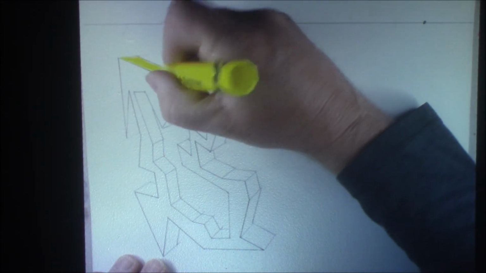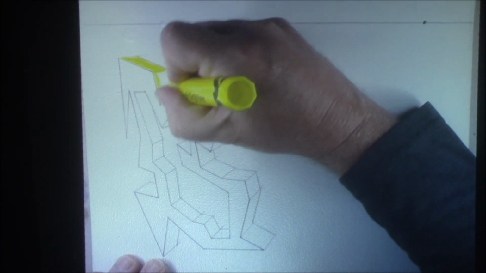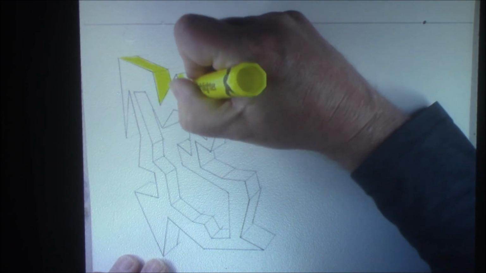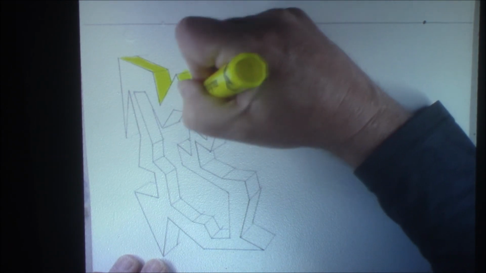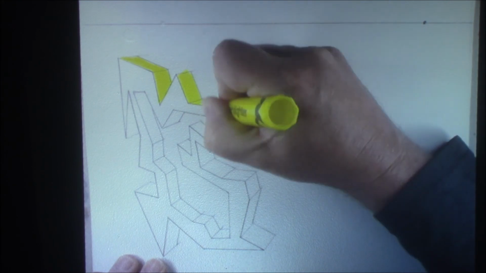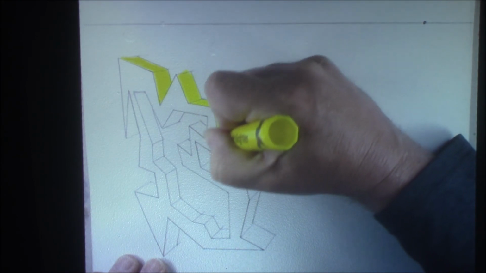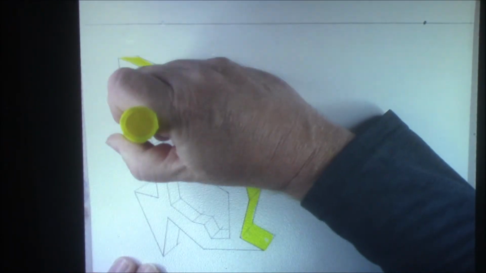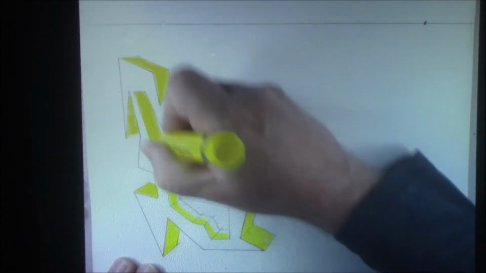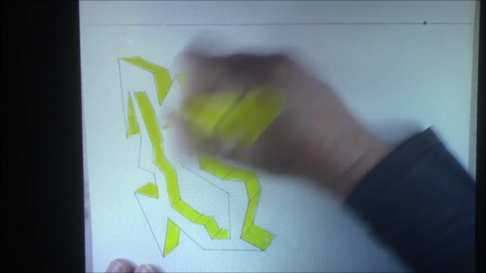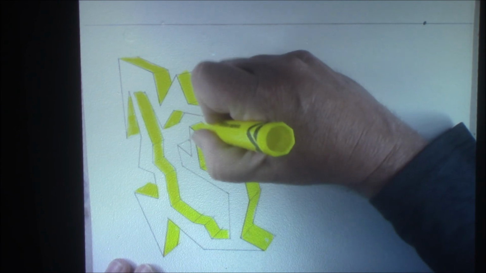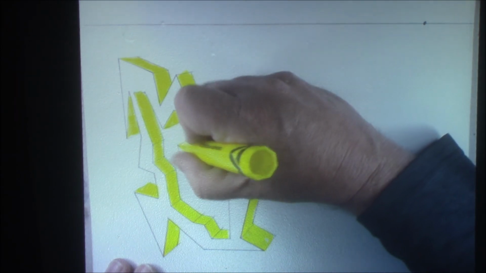Then you're going to take your highlighter and you're going to color the edge of your shape. Just the edge right now, all the same color. So the side of your shape, and this here, here.